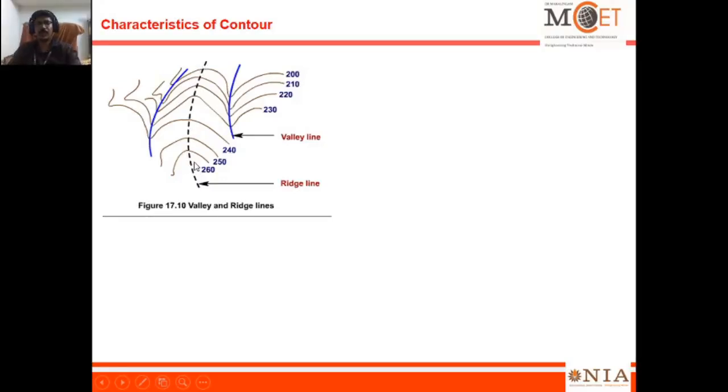If you are able to characterize such a thing in the map, you can judge where the water will flow when there is rain or when some river is flowing. You can judge where it will flow, right? And based on the elevation value, in what direction it will flow, from the top, from left to right or right to left, that also you can judge, right?